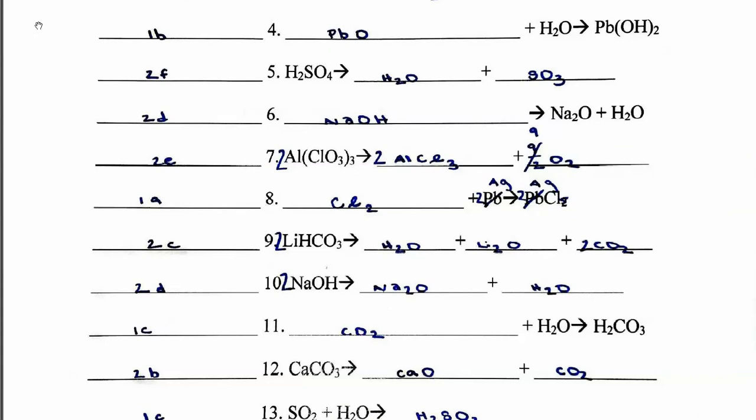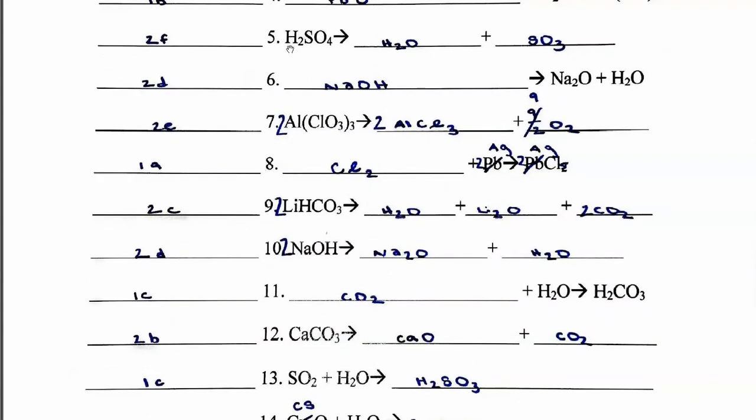All right, the next one, I see I make a base, OH. So this is going to be a synthesis reaction. I take two things and make one, but it's going to be a 1B. So the two reactants I need are metal oxide and water. I already have water here. So I need to cross Pb and O. Now, I don't automatically know what the charge of Pb is. So I'm going to look here. I've got a 2 there. Hydroxide is -1, so this is a total of -2. So Pb is +2. So it would be Pb2O2, and I get rid of the 2, so it's just PbO.